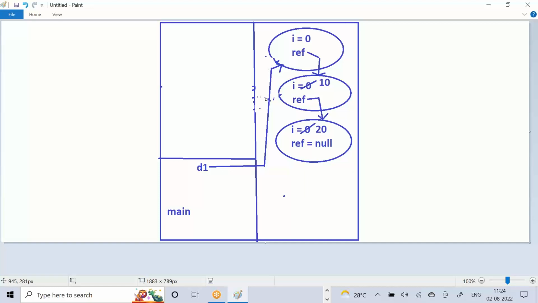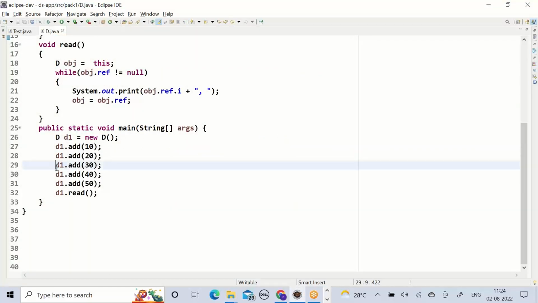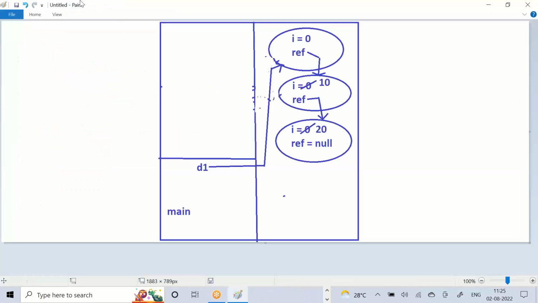I repeat one more time. Anybody having any confusion, please try understanding clearly. So D1 dot add of 30. Add method taking one argument. What is the argument?